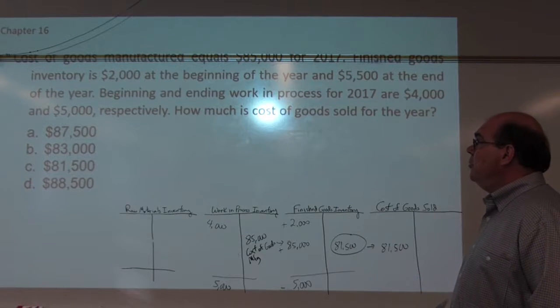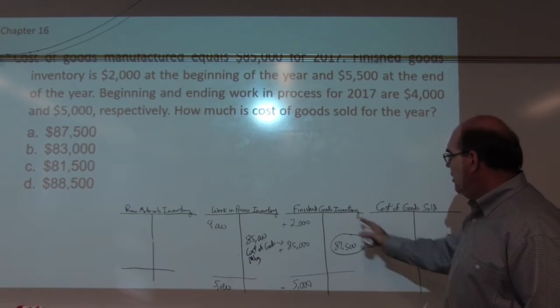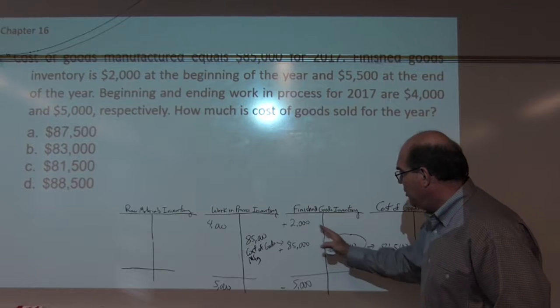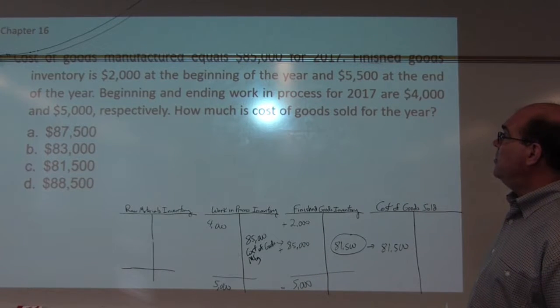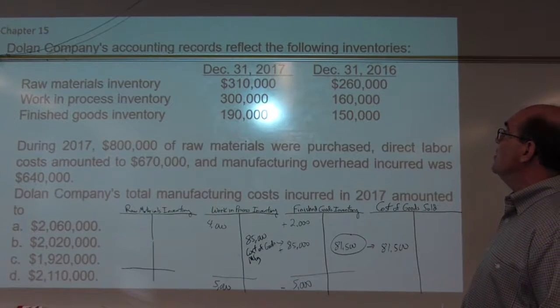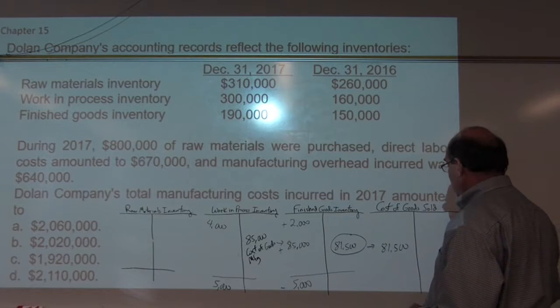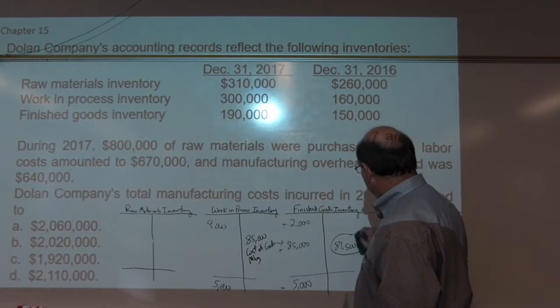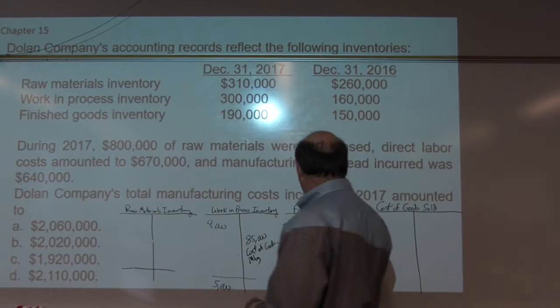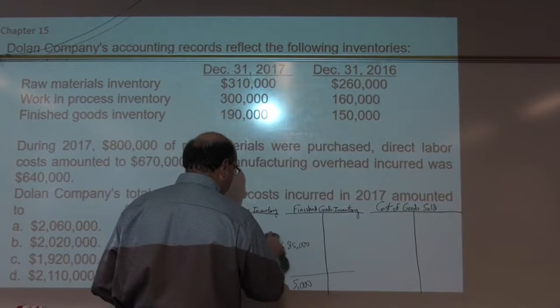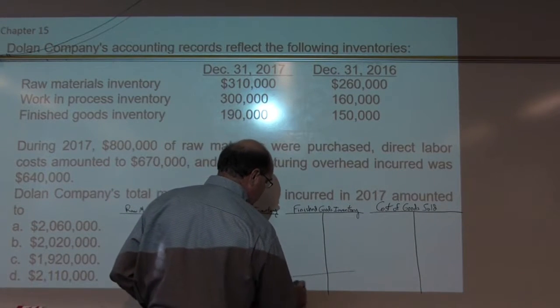All right, let's make it a little bit more complex. Those are just looking at finding one number, usually maybe having two T accounts. Let's see what happens when we have more T accounts. Oh my goodness. Let's see when we have more information. The more information you have, the more important it is to organize it so you don't get lost.